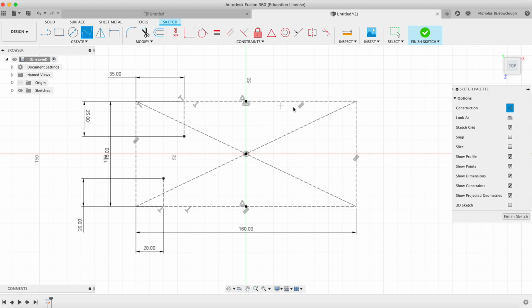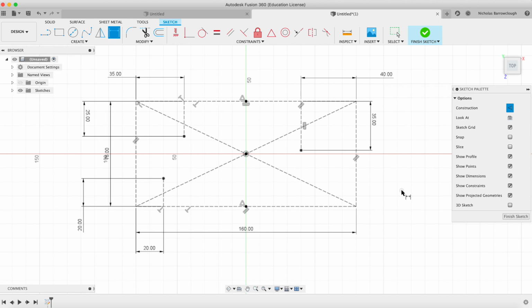We'll add another one, and we'll put that one over here. So again, we'll draw a line. Whoops, that was a fit spline, and that isn't what we wanted. We wanted a straight line here. Jumping ahead of myself there. And coincident, again, snap it into where we want it to be. Whoops. And dimensions again. So we'll make this one 35, and we'll dimension in from the edge here, and we'll make that one 40.